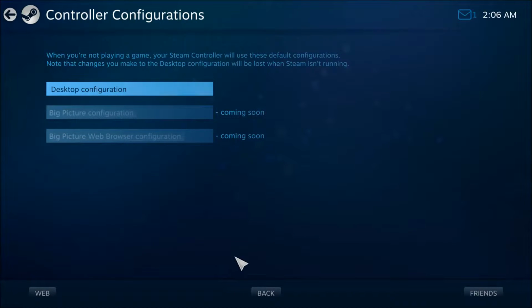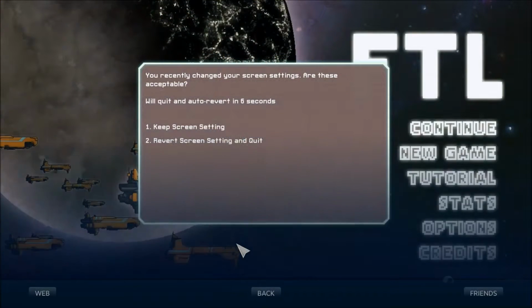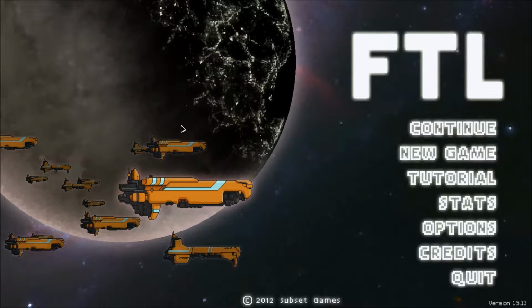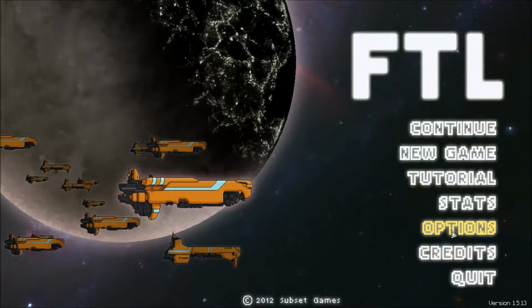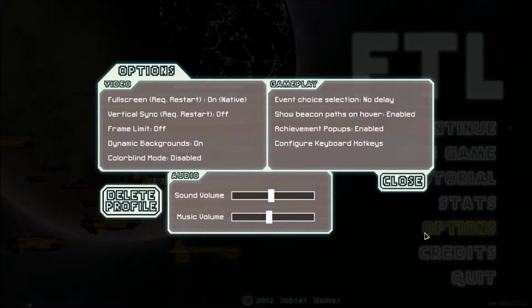Alright, now let's head over to Brigador. Be right back. Or not Brigador, FTL. Be right back. You caught me in that. Alright, let's try this. Works nice. Remember, this game has no controller support of any kind, neither does it have any key bindings of any kind. So yeah, this is gonna be interesting.